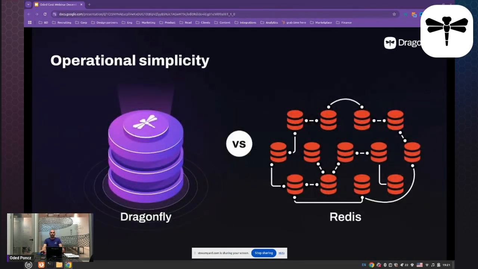And it's not only the hardware that is being saved. Think of the simplicity of setup, monitoring, maintenance, upgrade, recovery. This is all part of the total cost of ownership that is saved. To me, it's also kind of a cognitive relaxation to use Dragonfly, because I don't need to know all those Redis or Valkey instances that are running. I just need to know a single one, or a few, or a cluster of a few Dragonflies that are running.